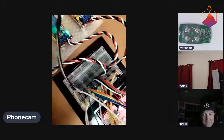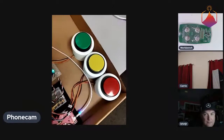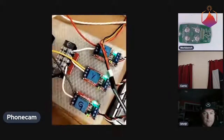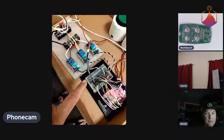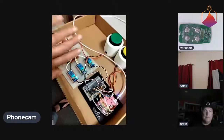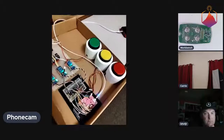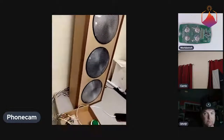So the other thing that this little board breaks out, other than the relay signals, are the button signals. They're inputs, but each button actually has an LED inside of it as well. So there's an LED output to each button, the input signal from the buttons, and then the output signal to the relays. What we want to do here is break up the control half from the power half. We want the power half to stay with the traffic lights, and the control half to be a box that you can carry with you or put on a table while you put the traffic lights, say, on top of the refrigerator because there's a really good spot for them there.